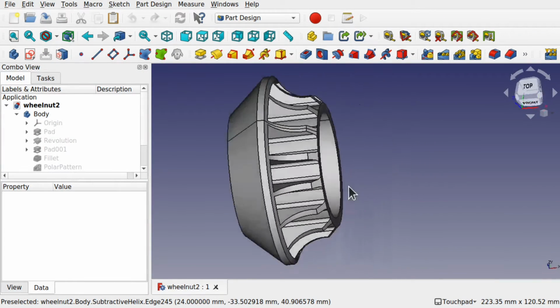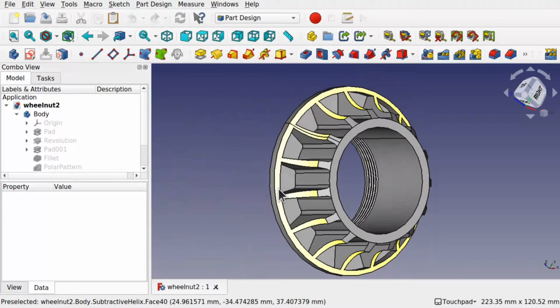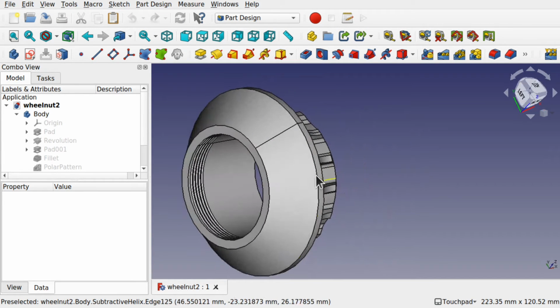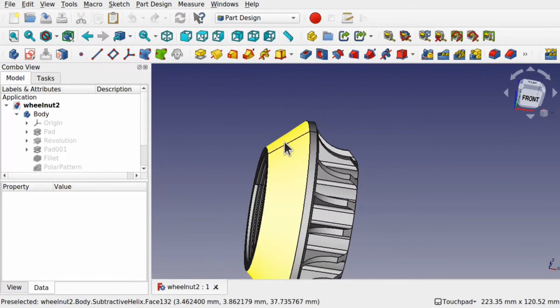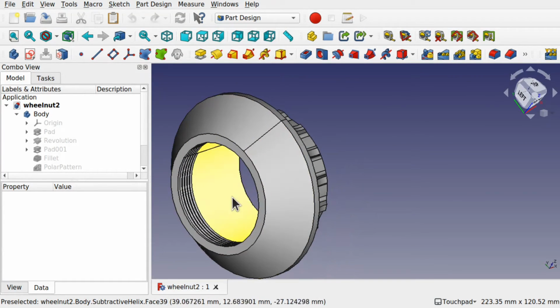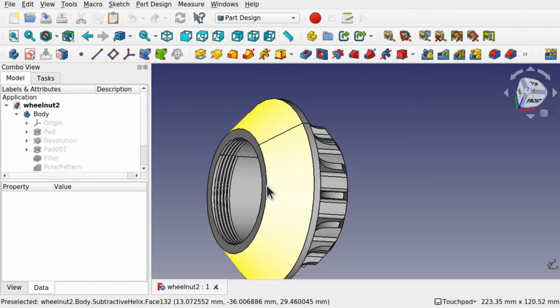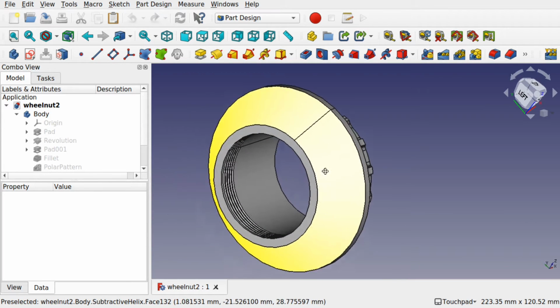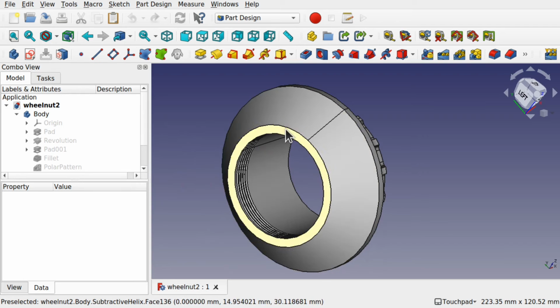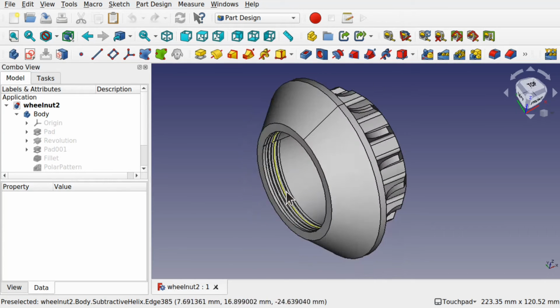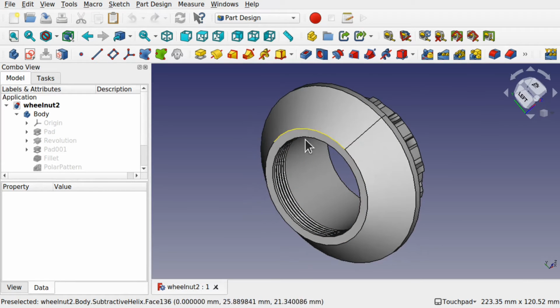So in the previous tutorial we created the wing nut. We're going to build the hub that this actually sits upon. For that we need to take account of these curves and the dimensions of this nut. So if we look at this, we're thinking about how this is locking down on the hub. This part here will obviously connect onto the hub to lock this down via this thread. So we need to take account of this diameter.